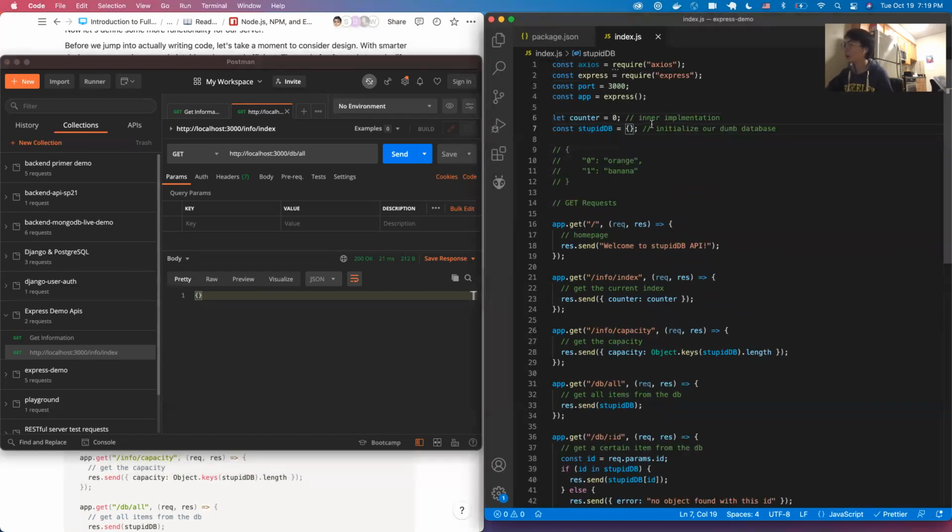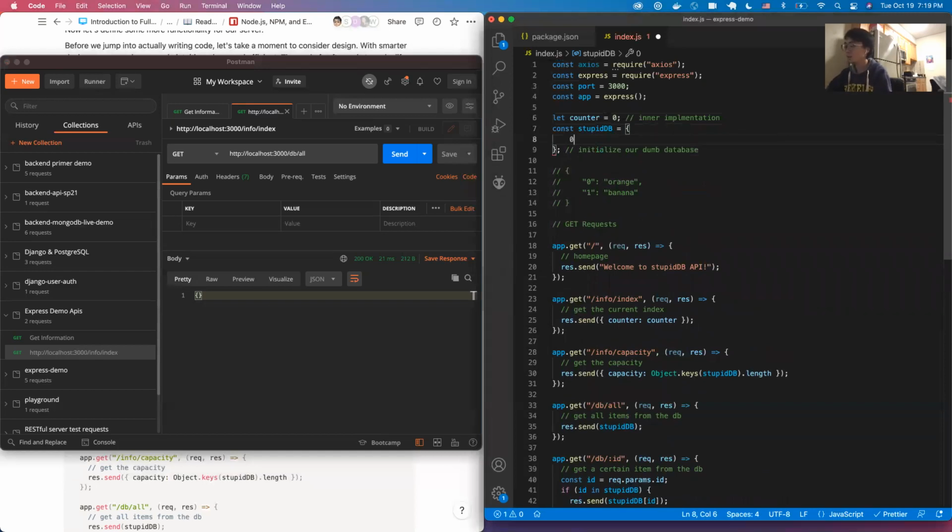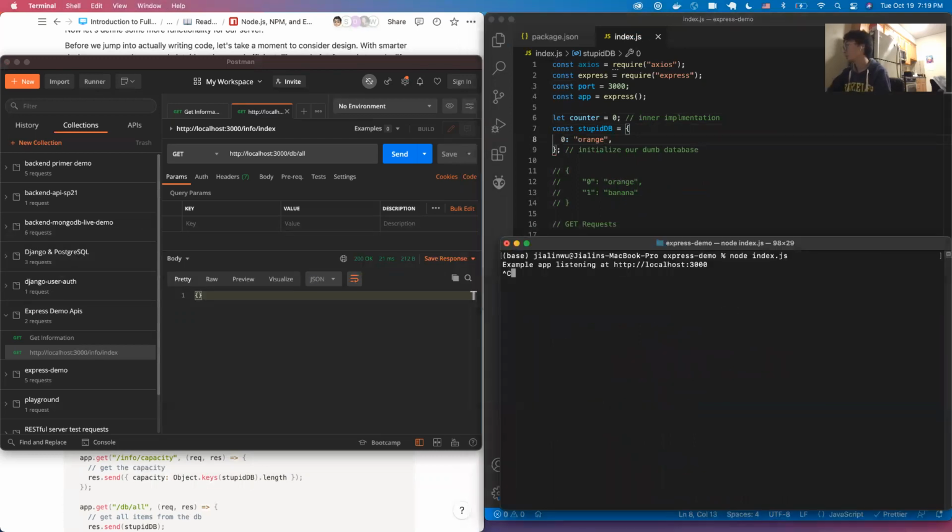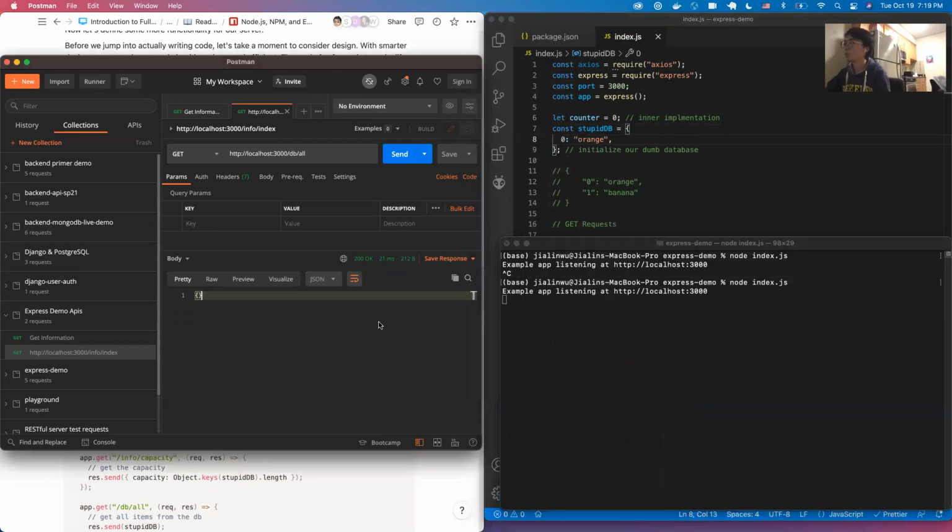Let's try to actually hard code something here. So for instance, let's still do 0 orange. Let's refresh again. As you can see, right now it shows up as 0 orange.